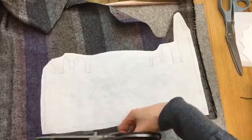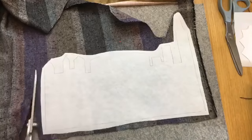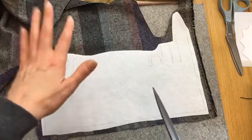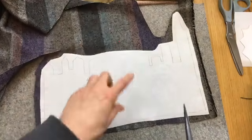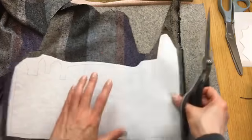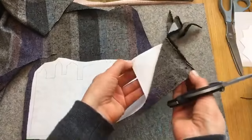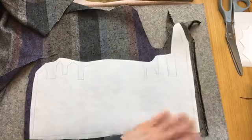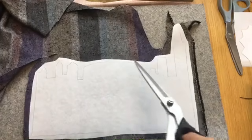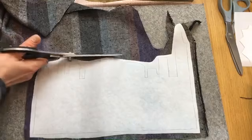First I want to see if I have enough fusible to outline this edge. What fusible interfacing does is it makes sure the edges are really stuck down and won't fray right away - it'll keep it in place while we sew it. Shiny side down - I drew on the papery side and the shiny side is what sticks, and it just comes right up without harming the fabric at all. If you're scared it might harm your fabric, just do a little test. You can reuse it too if you need to do multiples.